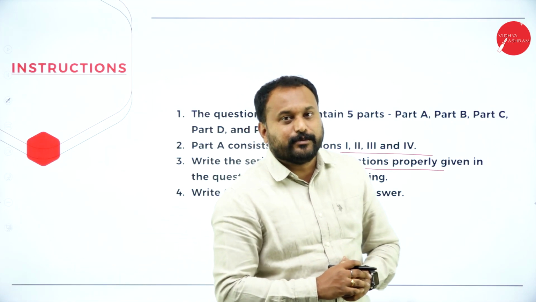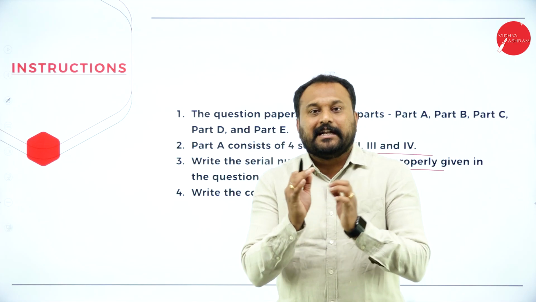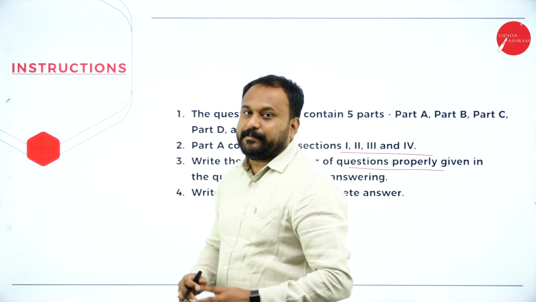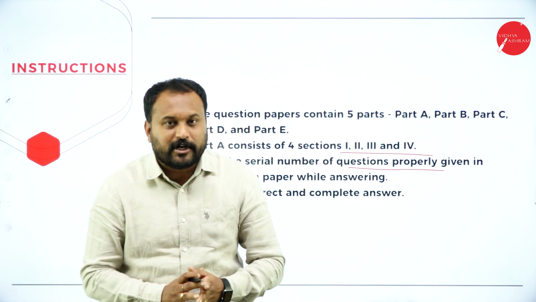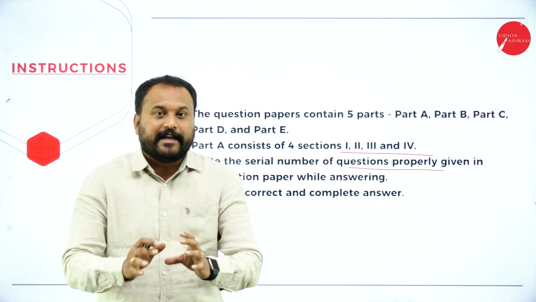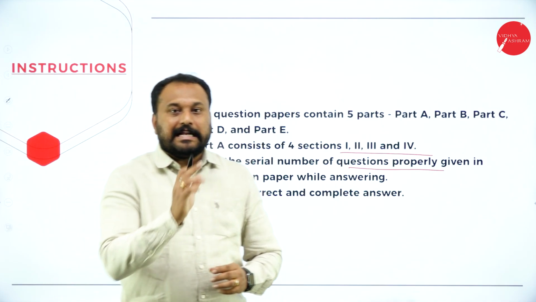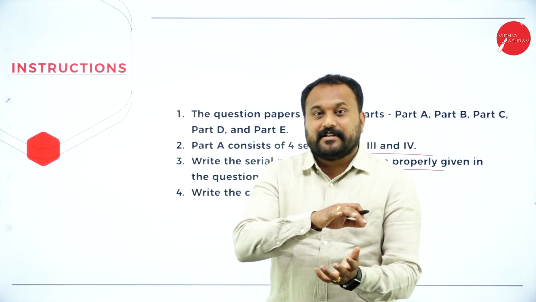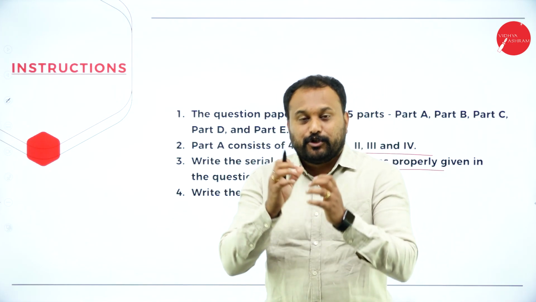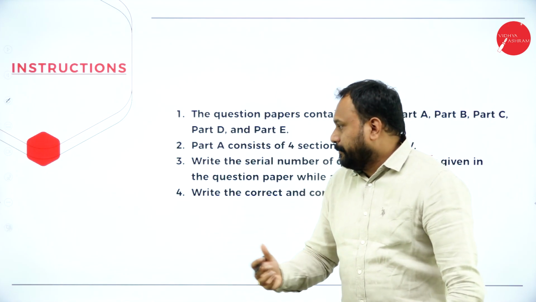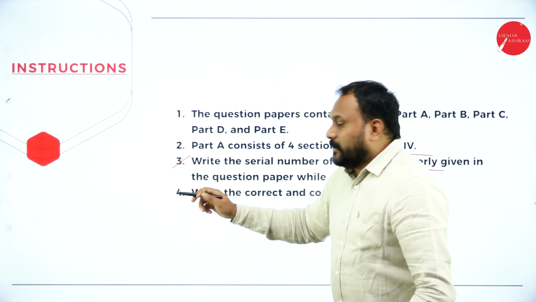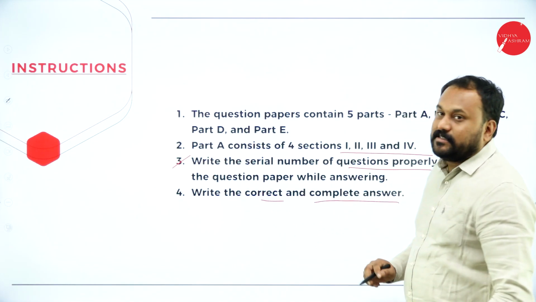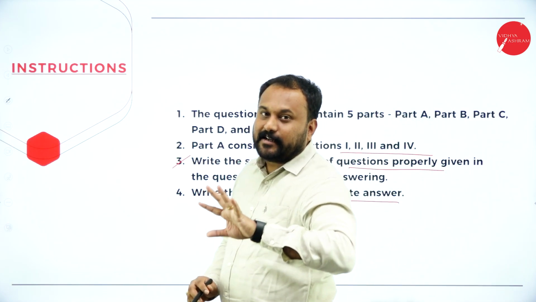Instead, what you should do is please write the question number and then start answering. For example, the third question is something about the third chapter, business environment. You would have written the right answer, but instead of writing 3, you would have written 9. So it's a wrong answer for the wrong question, and you will be losing your marks. So instead of that, please do follow the third instruction carefully. Fourth, write the correct and complete answer. Please do write the correct and complete answer.